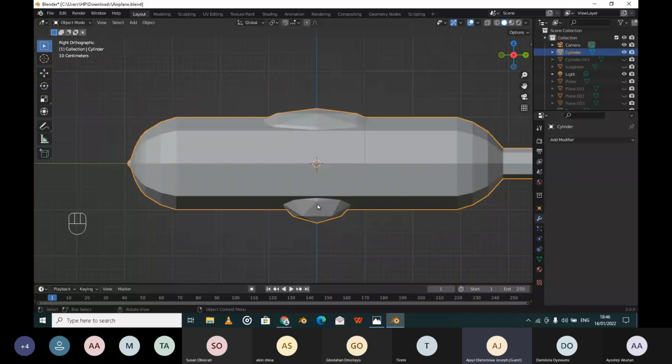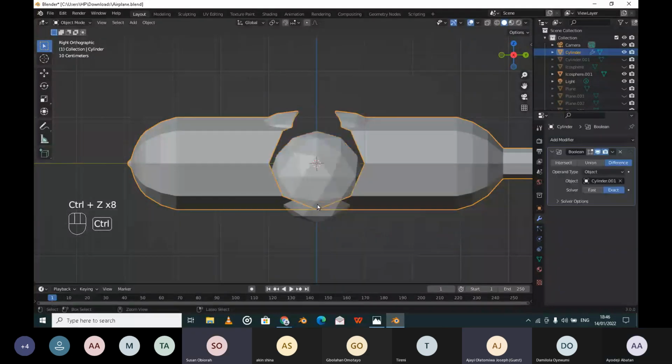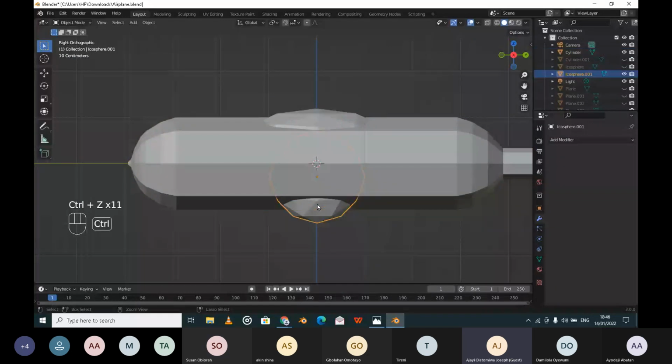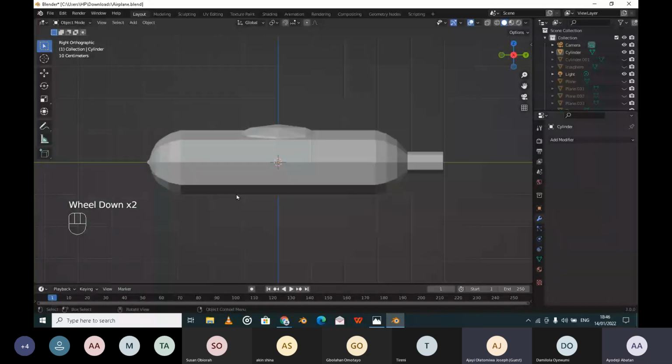Just when I apply the one under, just to show you how to do it again. It's just one we need.